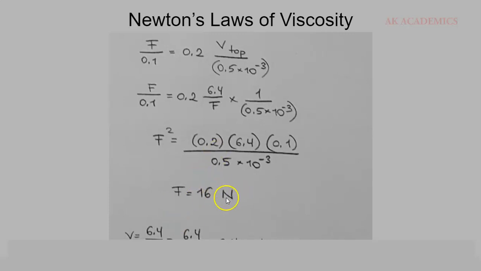Okay, now that you know your shear force to be 16 newtons, you go back to equation 1, and you say, since F is equal to 16 newtons, and I know that our power P is equal to force times velocity, and we know power is equal to 6.4 watts as given in the question. So if we substitute the value of 16 into that equation, our V therefore will be equal to 6.4 over F, which is 6.4 over 16, and that gives us 0.4 meters per second. So we have found the force, and we have found the velocity as requested in the question.